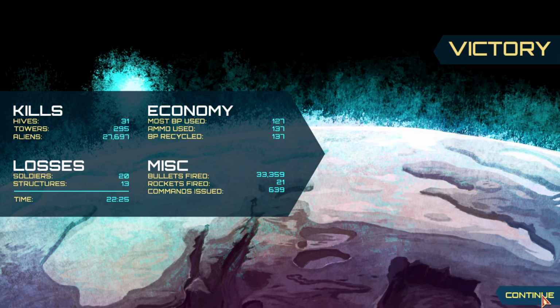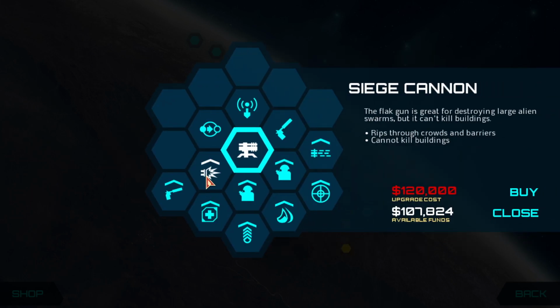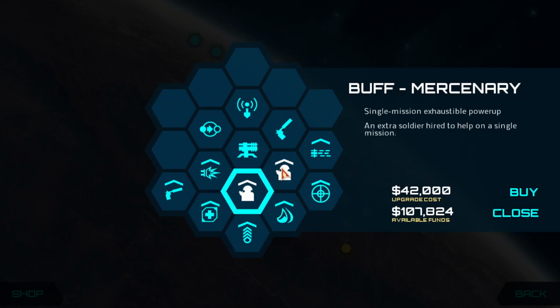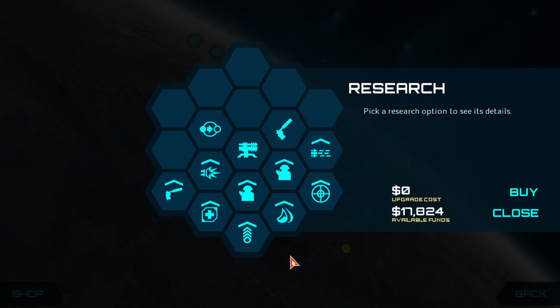So yeah, 22 minutes. Of course, it could have been much longer. 28,000 aliens, many bullets fired. And I'm actually surprised only 20 soldiers died. But we have enough for my next goal purchase-wise, which is not scout, but engineering. Should be quite useful when we return in our next mission to the storyline.